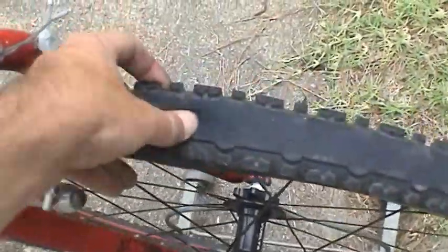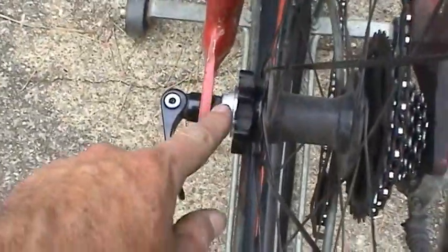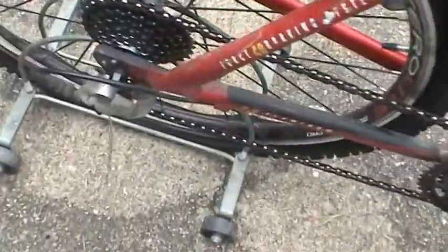Both tires are completely flat. Not sure when the front one went flat. The back tire, I had a blowout actually, so it's pretty much toast. And part of the inner tube ended up getting wrapped around the axle back there. And the gear train is completely worn as well too.